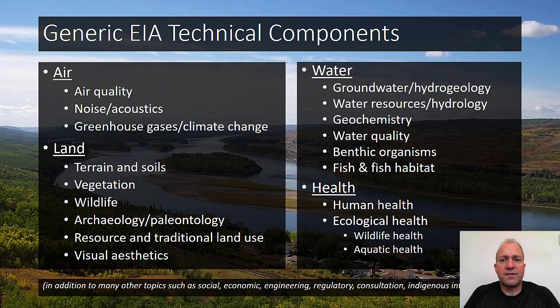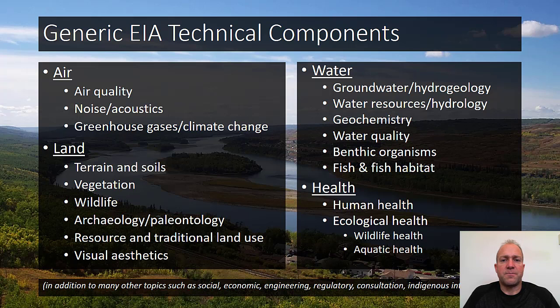Next is water resources, and again, this has two sides to it. Part of it is most projects will use some water, or a lot of projects will use some water, and that can mean diverting a stream into a reservoir. It can mean pulling water out of the water cycle in some other way, for example, groundwater or capturing rainwater or any other sort of water use. But the other side of that is the effects on the downstream environment from any water diversions that, for example, maybe a river is diverted so that a project can be built in that area.